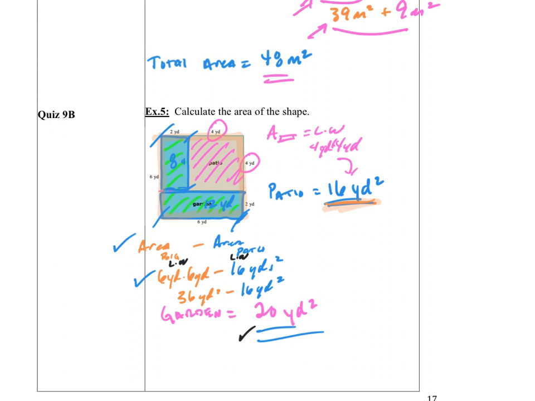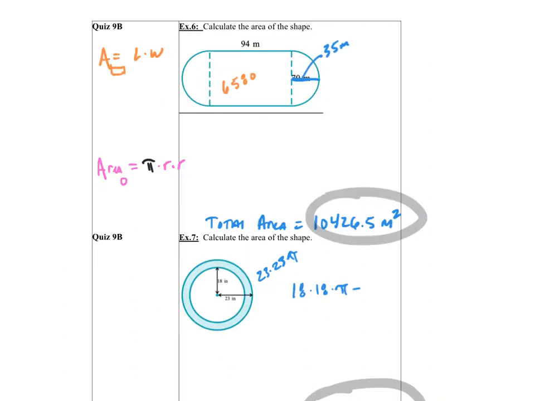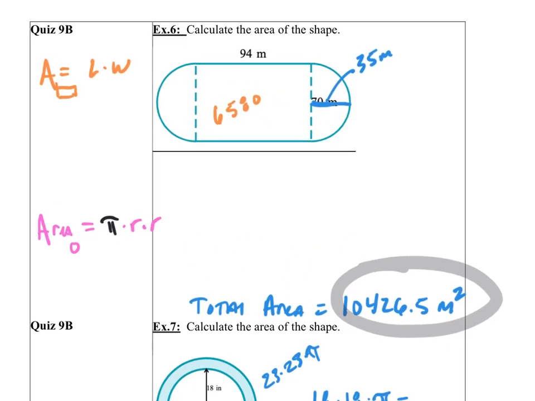Okay. Again, you're fast forwarding to the problems you don't understand, and I'm assuming that most of you are going to get most of this. So the key to all this is to understand your formulas, to understand that when we look at this shape here, what are we putting together? What are we taking apart?